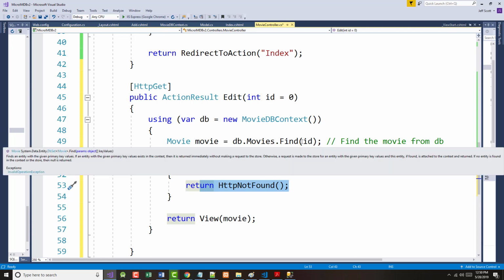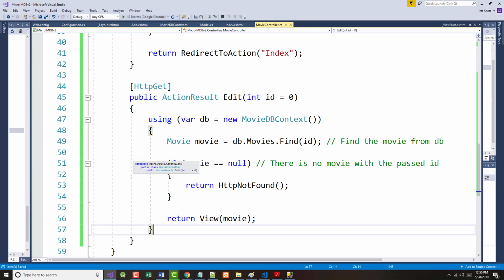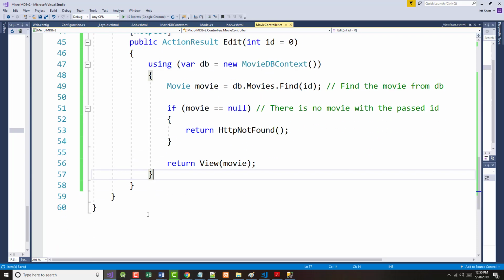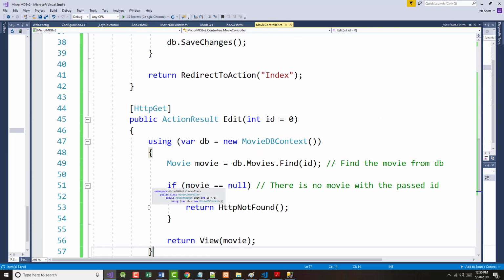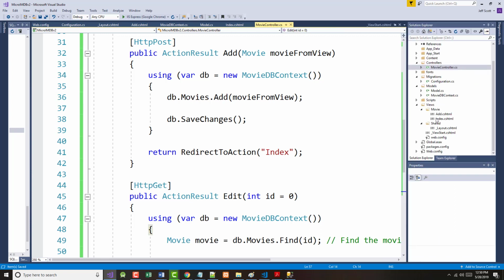So let's say you've got 10 movies and you put in an ID for movie 400. Probably wouldn't pass. Again, my guess right here, when we come in and we try to run this off of the edit right here, so we now, well, I guess we're going to have to come in.